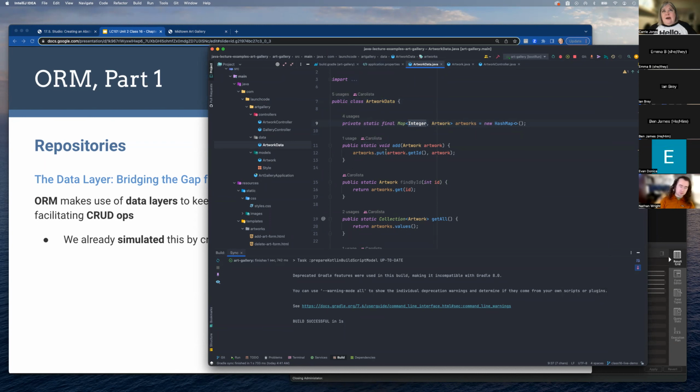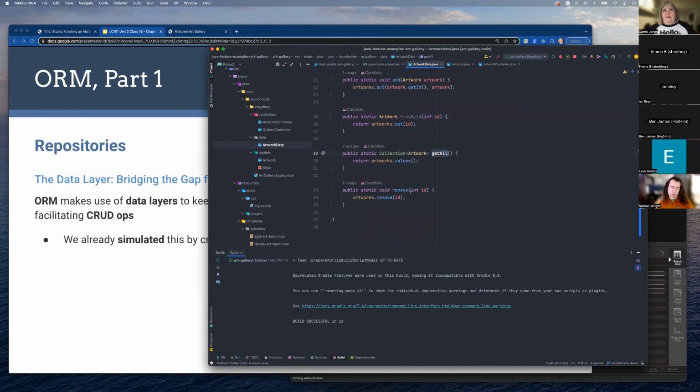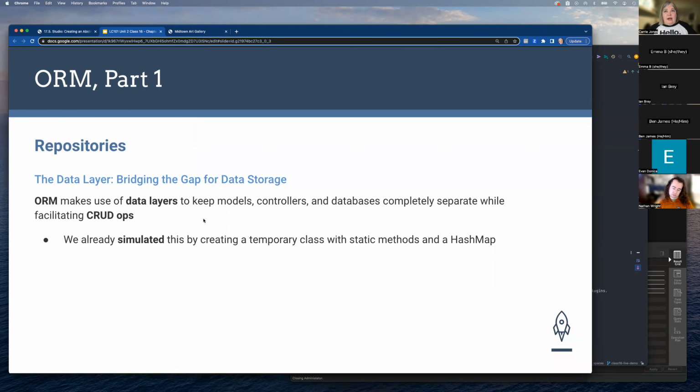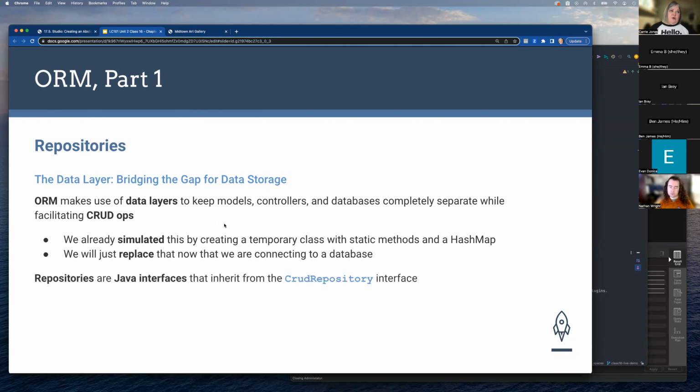We had these little CRUD operation static methods we wrote: add, find by ID, get all, and remove. So we kind of simulated this. But now that we are actually hooking up to a real database, we're going to do it much more simply. All we have to do is replace that file with something else, and that's going to be a repository.